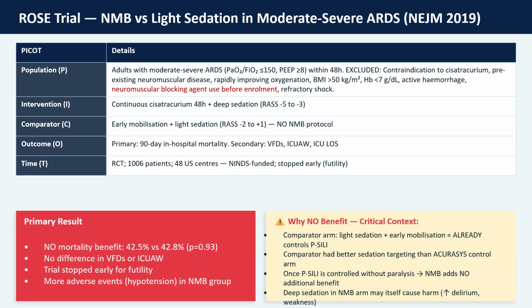In the ROSE trial, it is shown that there is no mortality benefit using neuromuscular blockade, and it was stopped early because of futility. But now you can argue, then why are we using neuromuscular blockade in some patients? So basically, in the ROSE trial, if you look into the exclusion criteria, a very significant number of patients were on neuromuscular blockade. Approximately 600 odd patients, physicians used neuromuscular blockade and they could not be recruited in the trial. So basically, the population which required neuromuscular blockade got excluded in this study. So finally, it is not going to change how you manage the patient.